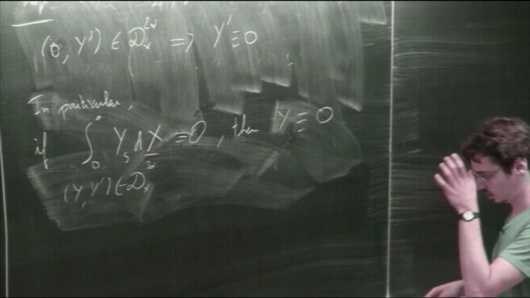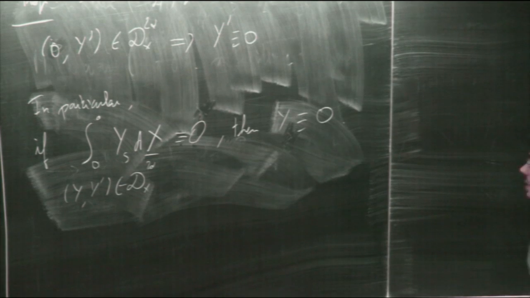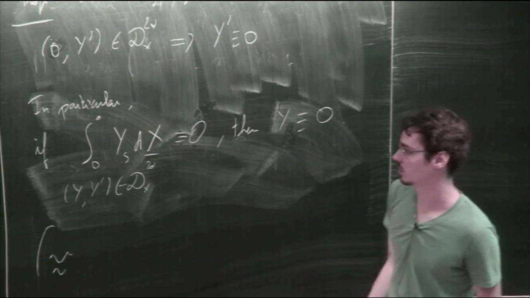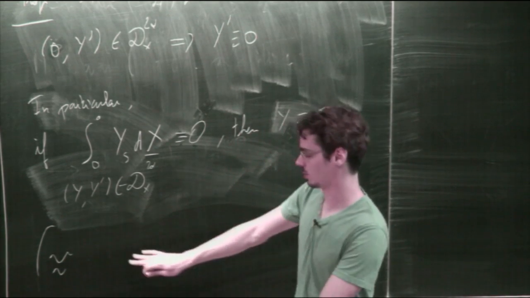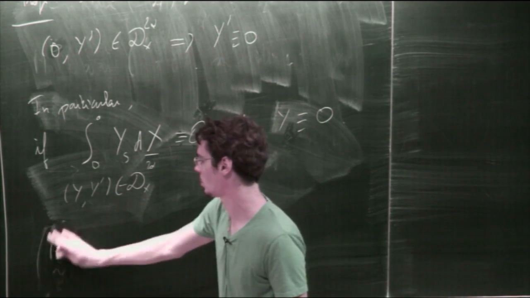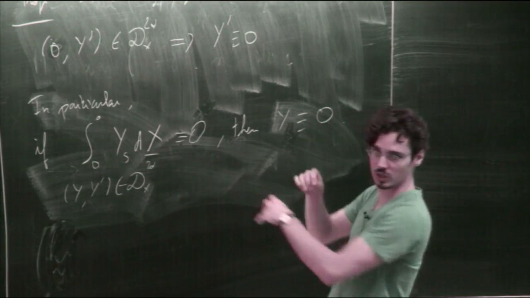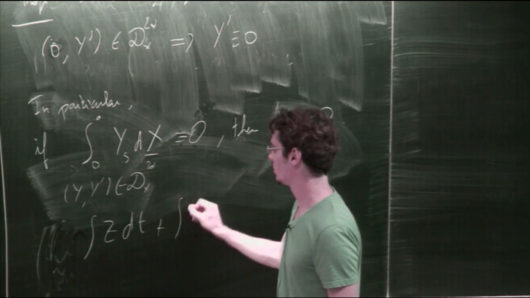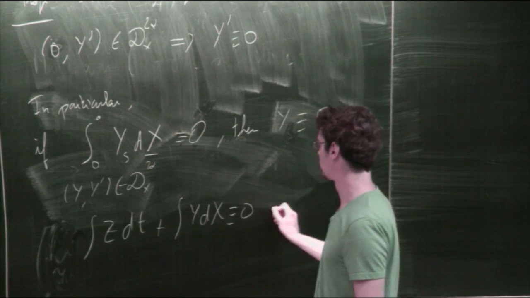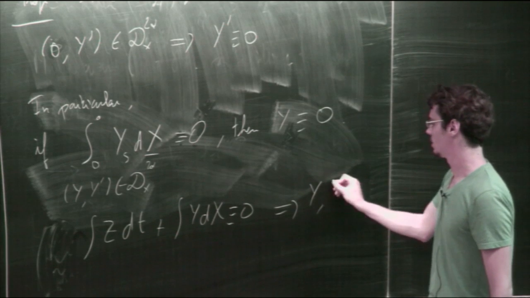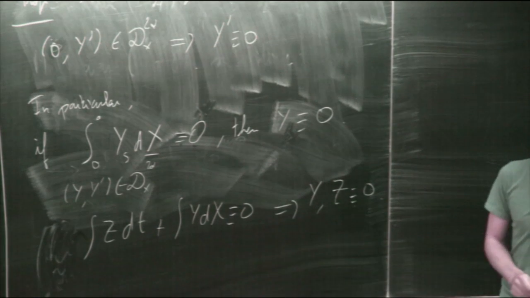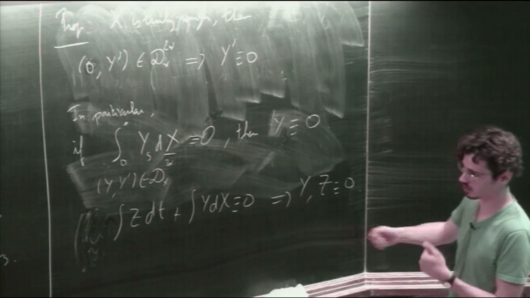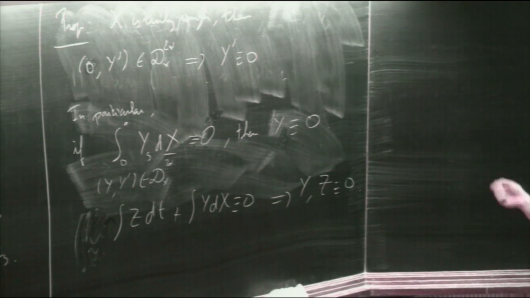It's somewhat reminiscent of statements in probability theory. First, this also holds if you add to this something which is smooth, or let's say some drift. So if you have the integral of z dt plus the integral of y dx equal to 0, this implies basically that all of these are equal to 0. We will really see this. This will in fact be exactly the last step in the proof of the theorem, to use this condition.